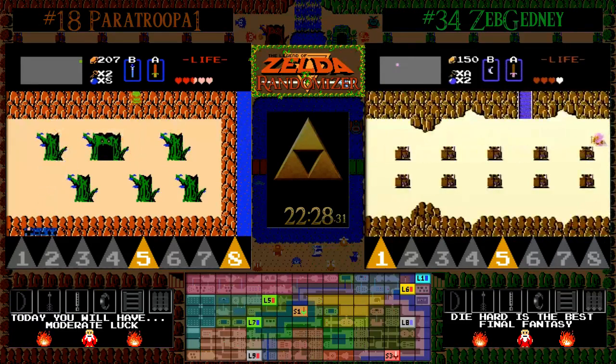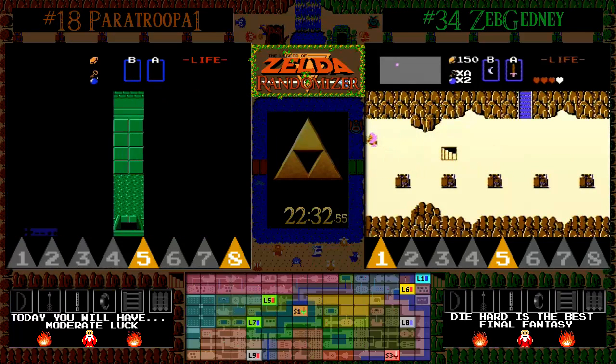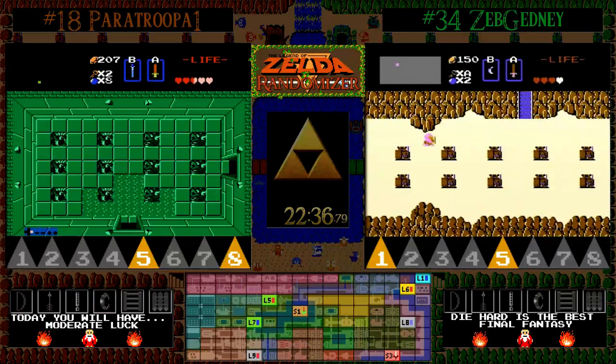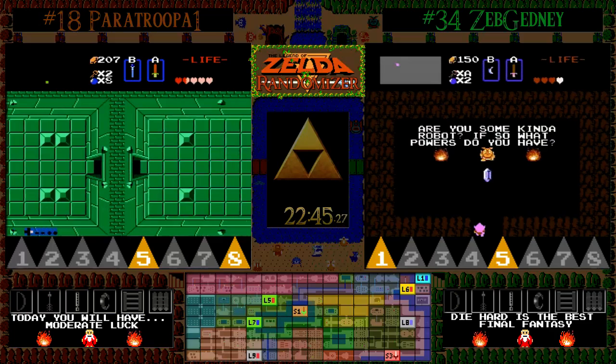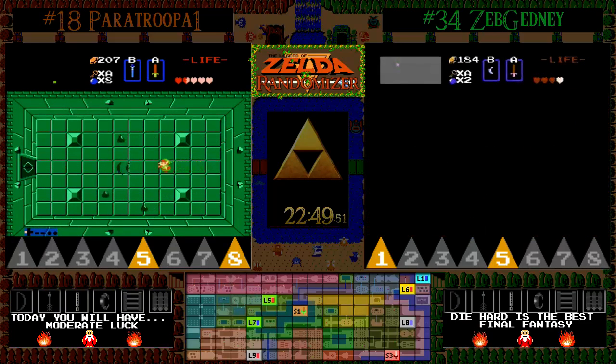Meanwhile, Zeb finds the item in 5, and it's the book. Sorry, Lizzie. We're not picking that up. Yeah, I won't see most players pick it up, and Paratroopa, in retrospect, made the right decision in grabbing the Triforce and leaving, but if it comes out later that he's missing a key item, he might go back still to look for it.